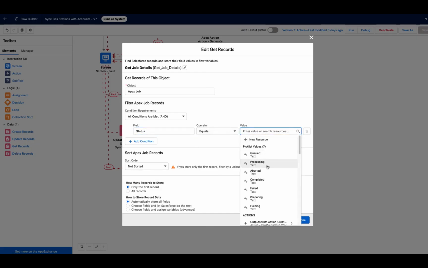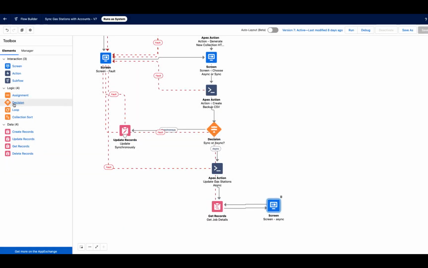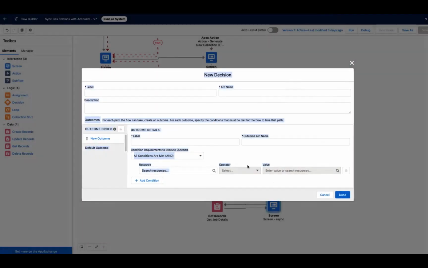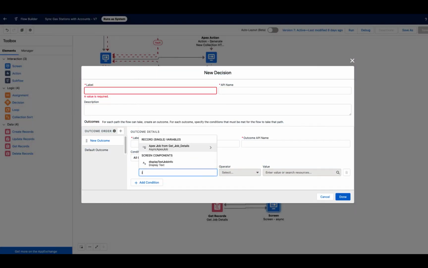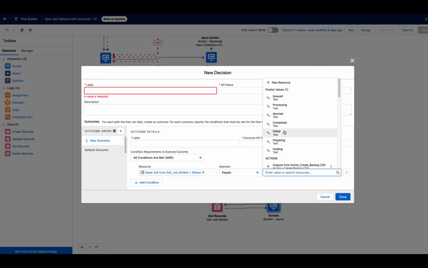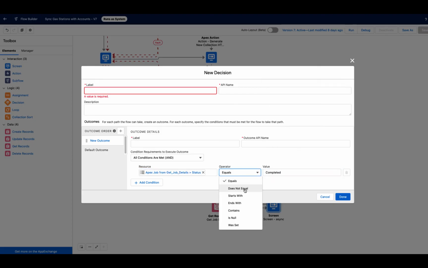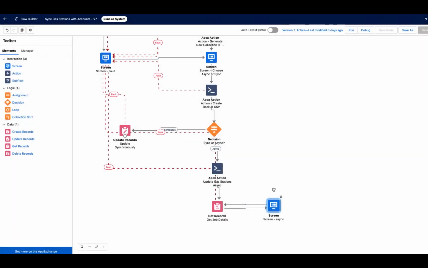Just to show you what you could do, and I don't do this here, but you could do some sort of decision element right after this. You could say job, Apex job status does not equal complete. You could have it right after the screen.